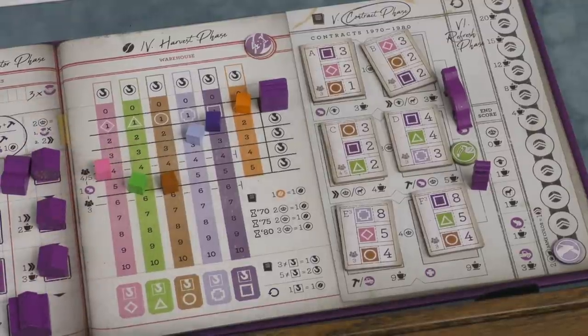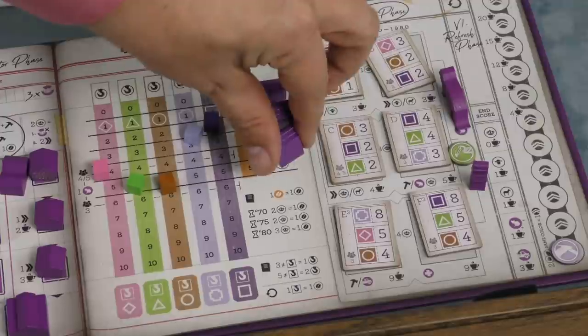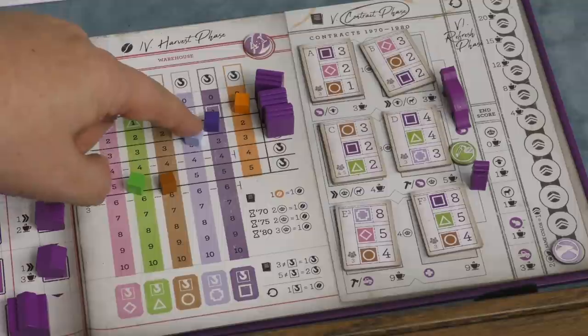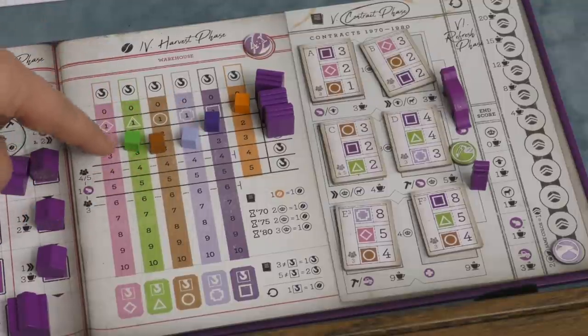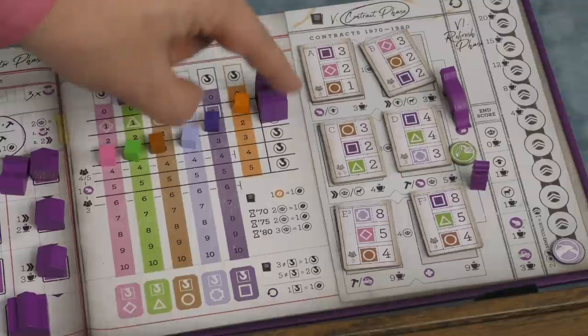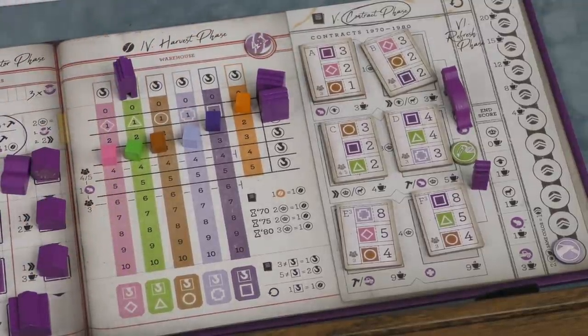Now, an interesting thing about this game is warehouses. After you're done with the entire turn, you're going to have to discard coffee, but each warehouse you have over here lets you keep one of every type. So if I have 3 warehouses, I can keep up to 3 of any type of coffee. But I could also put a warehouse here. Now I can only keep 2 of every coffee, but for green, I can keep unlimited coffee there.